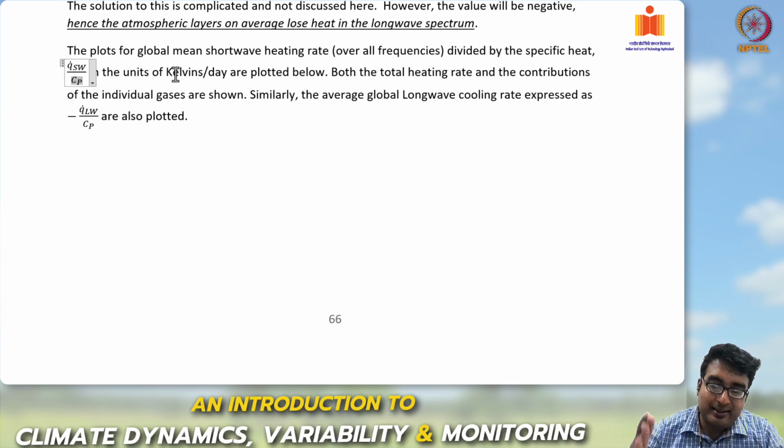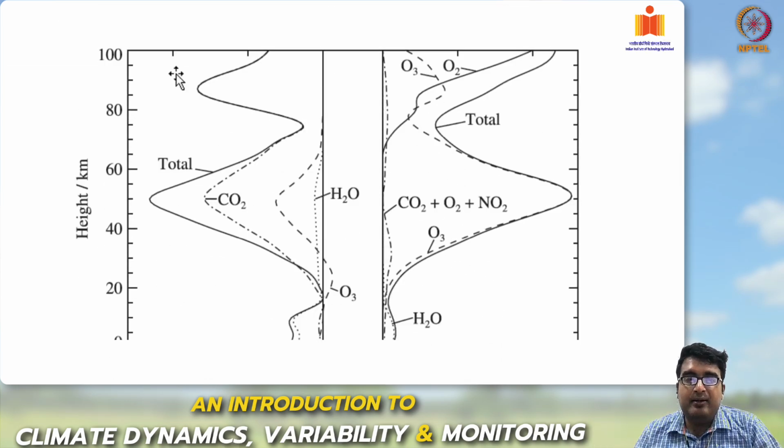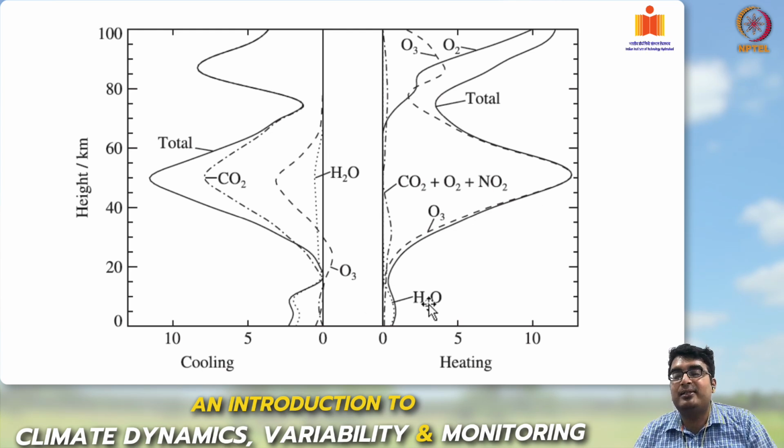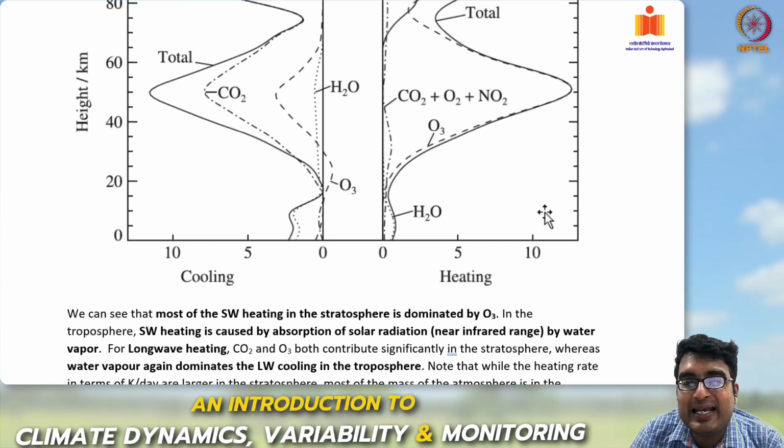The total heating rate is mass times Cp, correct, and the mass in the troposphere is much higher than the mass elsewhere. So clearly, even if the heating rate per unit mass per unit Cp is much greater in the stratosphere, because 80 to 90% of the total mass is in the troposphere, the total heating rate in terms of watts is much larger in the troposphere than in the stratosphere. It is only because we are dividing by mass that it appears the heating rates are higher in the stratosphere than in the troposphere. So this point you need to remember. Given that, let us look at the individual cases.